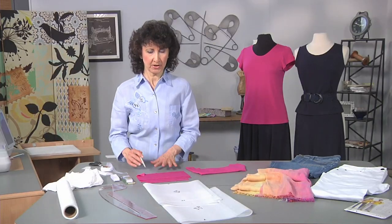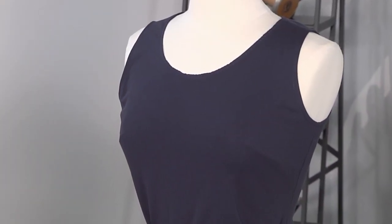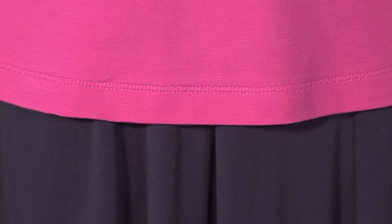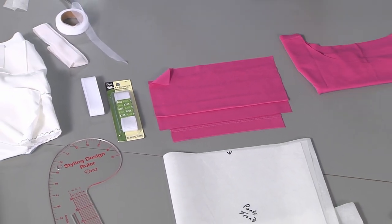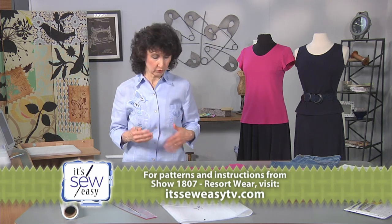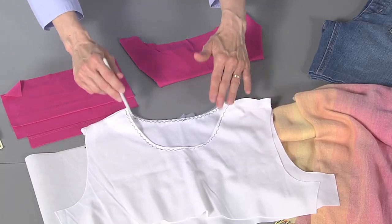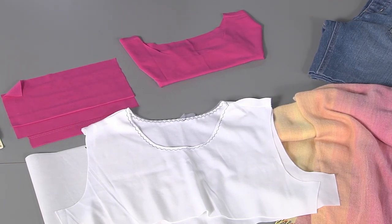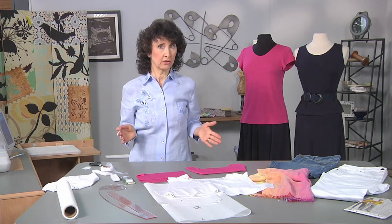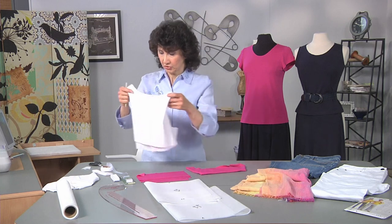Let's talk about some of the pieces. We'll start with the neckline — it's a knit top with a gentle curve, and I'll show you a technique with a special stay tape. When I do a knit pattern for a new top, I'll cut it out — just the armholes, shoulders, and neckline — sew it together, and try it on, because I might want to scoop the neck a little more or raise it. Most fitting issues are in the neck and shoulders. You can add extra seam allowance on the side for some give. It's also a good way to practice the technique I'll be showing you.